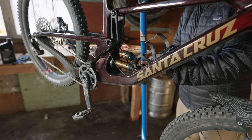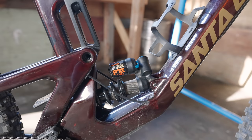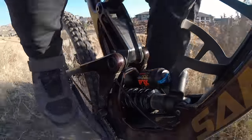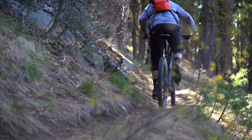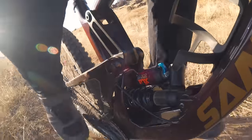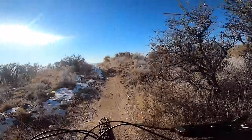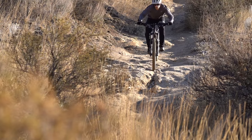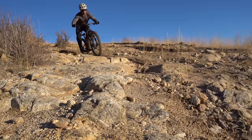We knew Vital readers would want to know how the Nomad performs with a coil. Santa Cruz was kind enough to supply us with a Fox DHX2 coil, and I installed it right out of the gate. Leaving the shock fully open, not engaging the climb switch, gives the Nomad a soft rhythmic bob on smooth climbs. No matter how much attention I paid to making pretty circles with my legs, the open shock would bob. However, standing up to sprint meant the Nomad would still get up and go without a mushy feel on the pedals. The DHX2 is equipped with a climb switch, and it's meant to be used. Engaging the blue lever firms up the coil significantly, vastly improving efficiency. Even with the shock fully open, the Nomad did a terrific job of using the natural terrain to build and maintain its speed. As the terrain grows rougher, the joys of the coil shock only glow brighter. Fast stutter bumps, big hits, consecutive mid-sized and large holes — all of them were handily dealt with by the DHX2 coil.